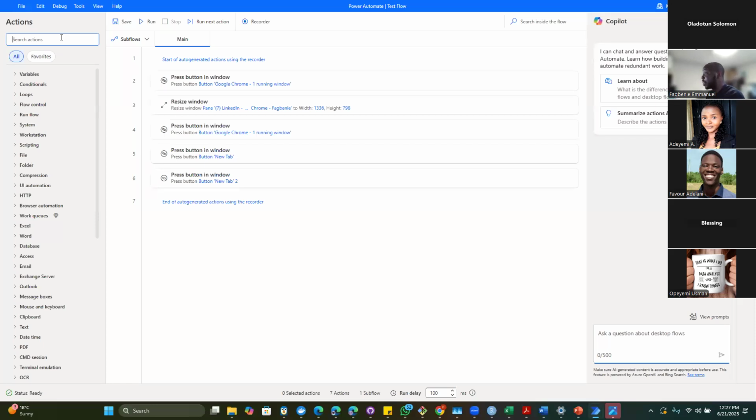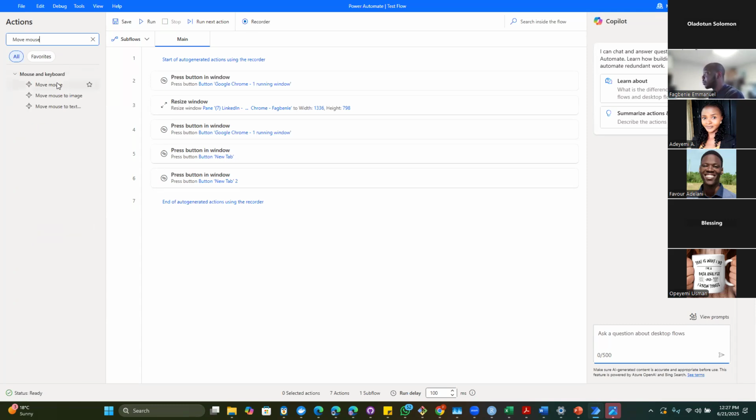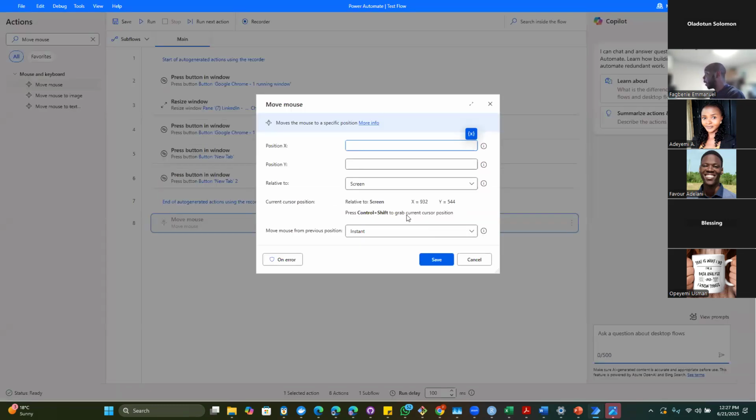For example, if I want to move my mouse, I have to type it, move mouse. Come and drag it here, and then it will ask me where I want to move my mouse to.